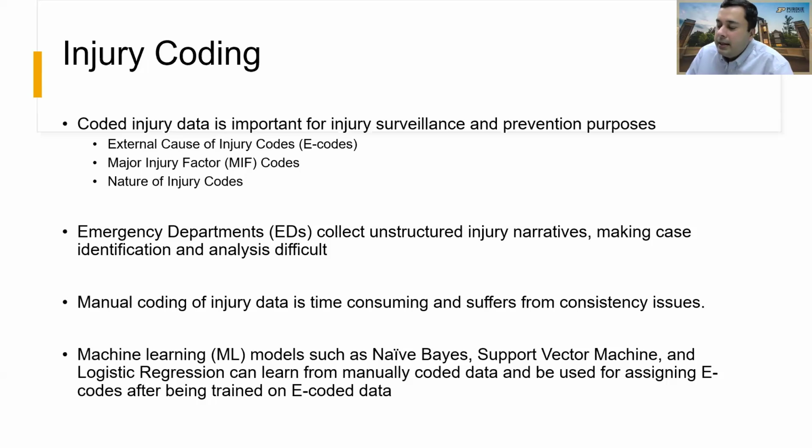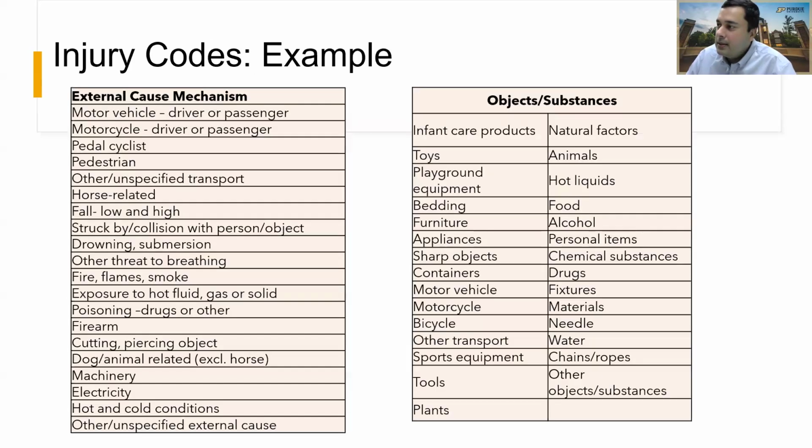Some of the traditional machine learning models that have been used for these are naive Bayes, support vector machine, and logistic regression. These models are traditional models. More recently, deep learning models, and now there are also large language models that can be used, which have much more capabilities. But we'll talk about some of these traditional models, how these have been used, and what are some of the challenges that have been experienced with that.